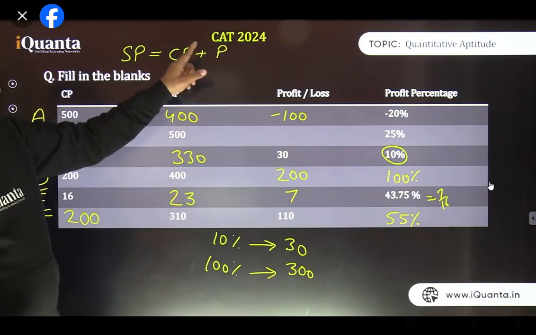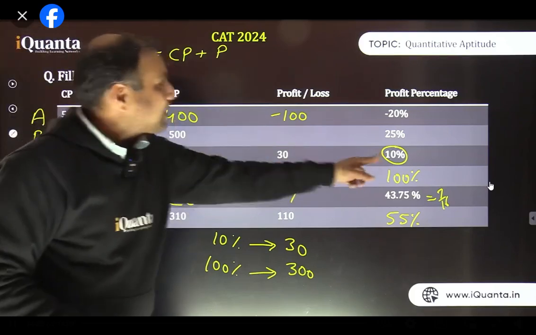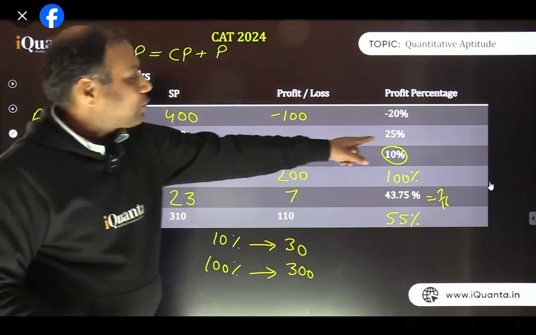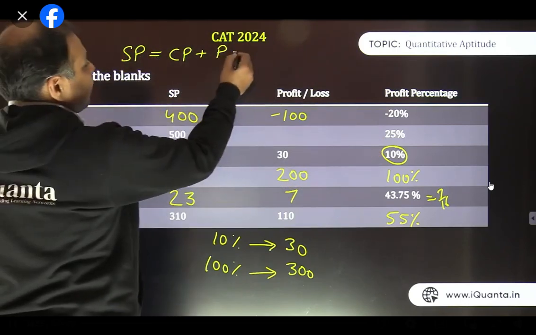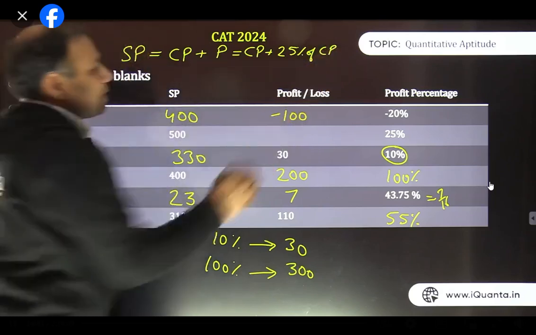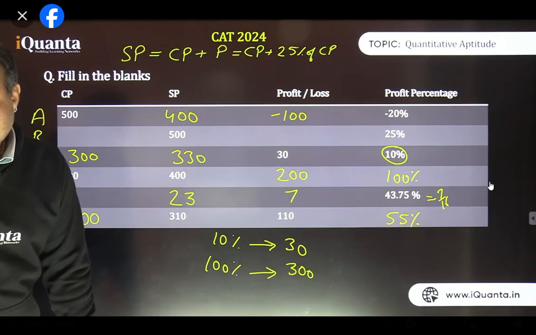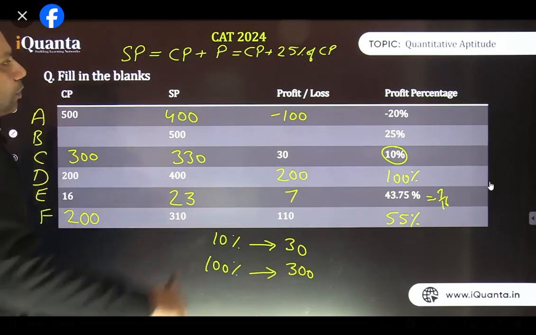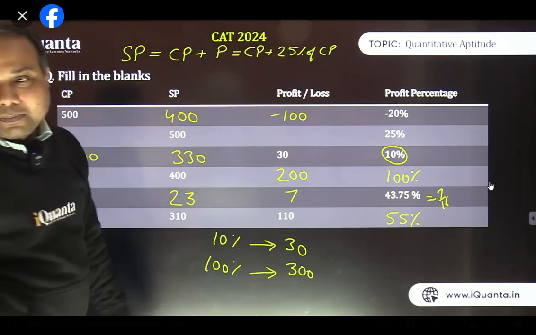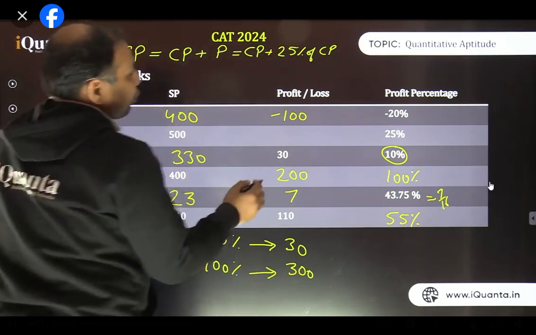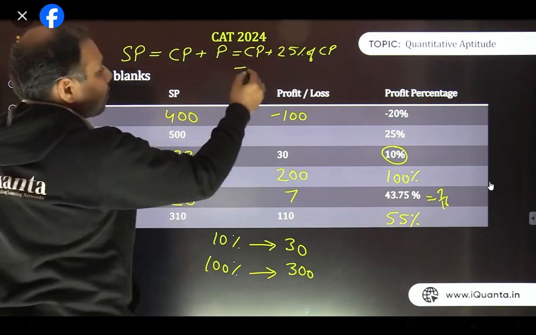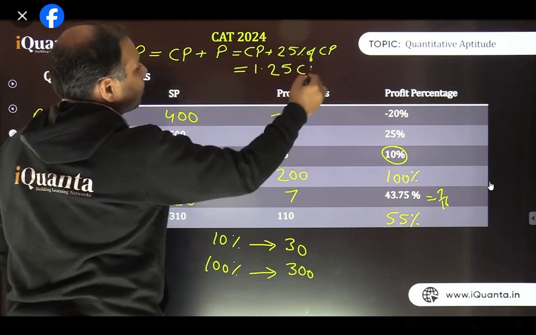But I know that profit is profit percent of CP. And profit percent is given in this case 25. Right? Profit is 25% of CP. So it comes out to be CP plus 25% of CP. Is it fine now? So now 25% is simply 1/4. If you want to write in decimals, then also there is no problem. 25% means 25 by 100 or 0.25. That comes out to be 1.25 CP.